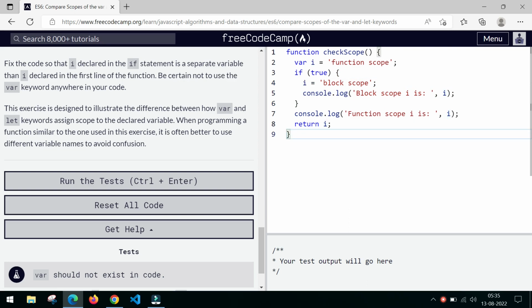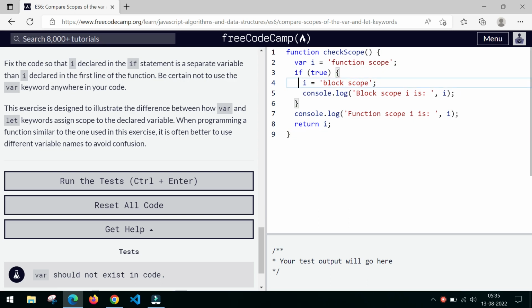Some problem will arise because both have the same variable name. Even if it is inside the block, the value of i will be changed.